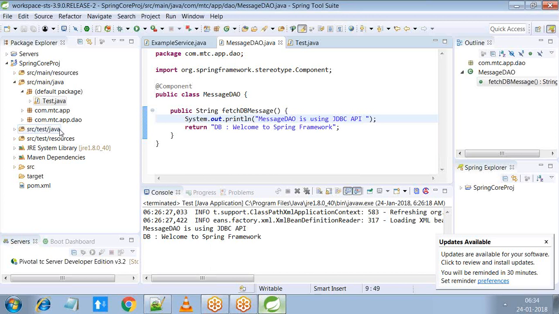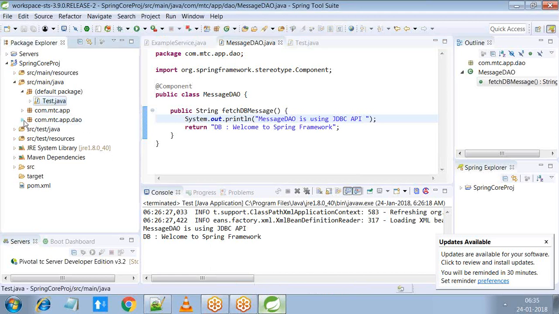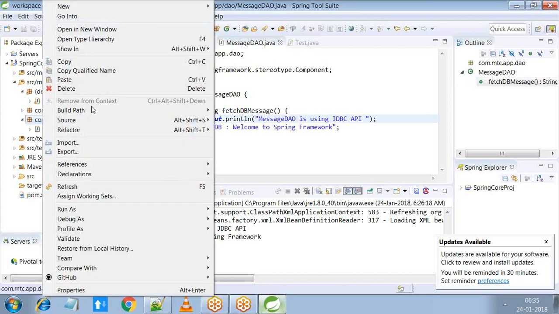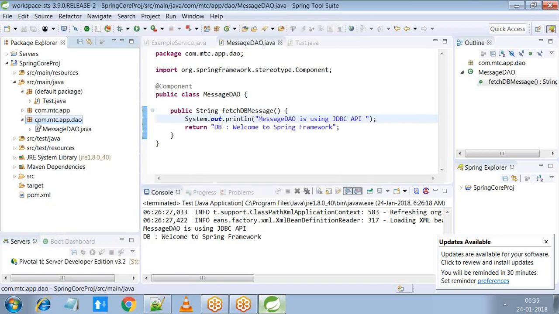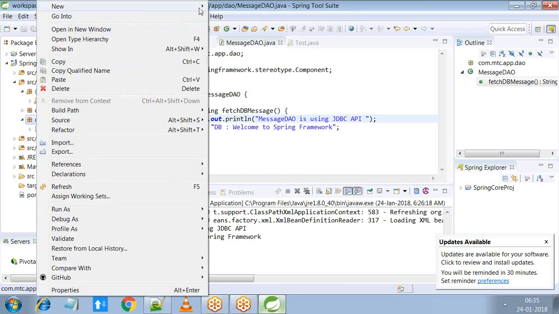What you will do in that case: this DO which is existing here, you won't touch it. Let's say we have some other data source from where we have to fetch the message, from another source. In that case, first of all, you have to define another bean class.